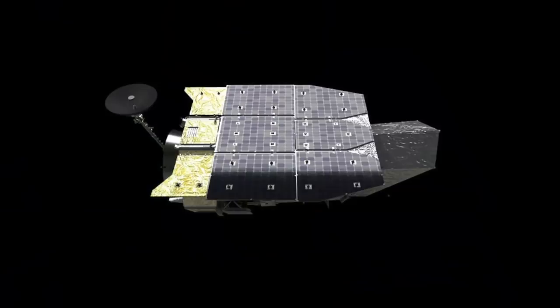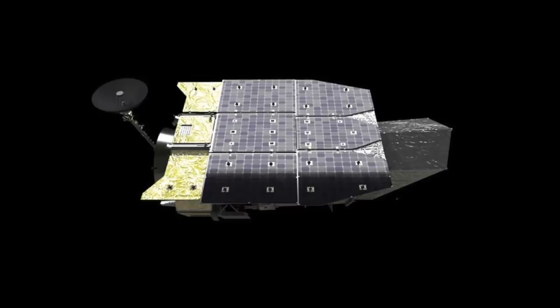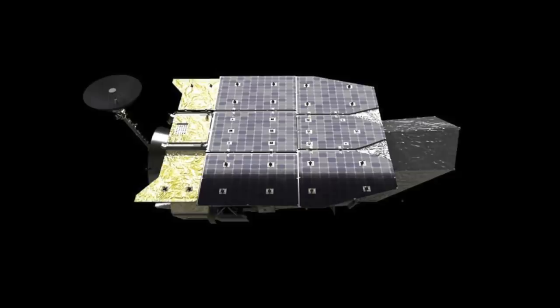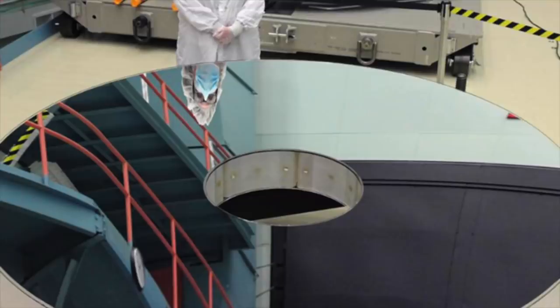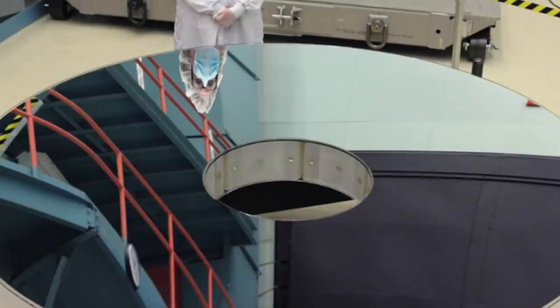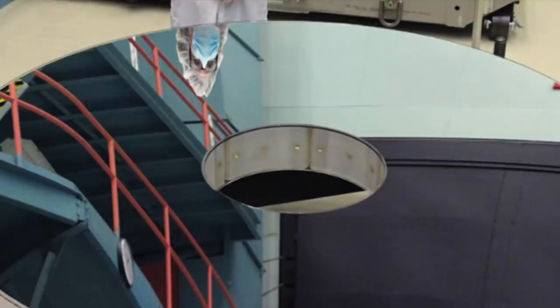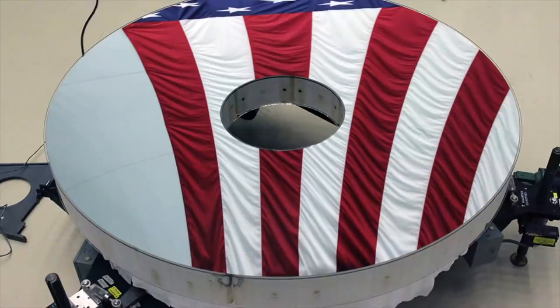So how does a modern space telescope have its origins as a spy satellite? Cue in the National Reconnaissance Office or NRO of the US government. In short, they had planned spy satellites with very large mirrors designed to look at earth for clandestine purposes. Two mirrors were not used and the NRO basically had two Hubble Space Telescope mirrors sitting around, but by having a shorter focal length they would provide a wider field of view than Hubble. They eventually donated the mirrors to NASA, essentially not wanting them to go to waste, but there was a catch.